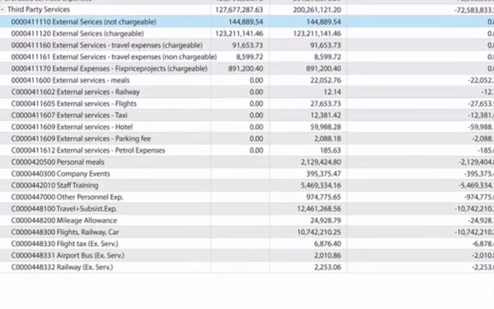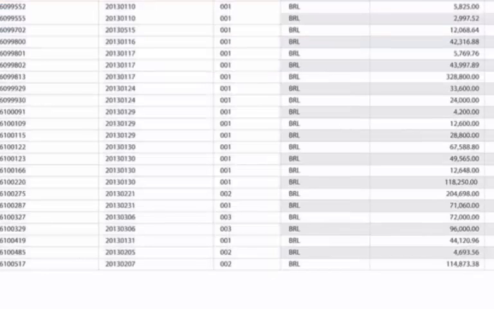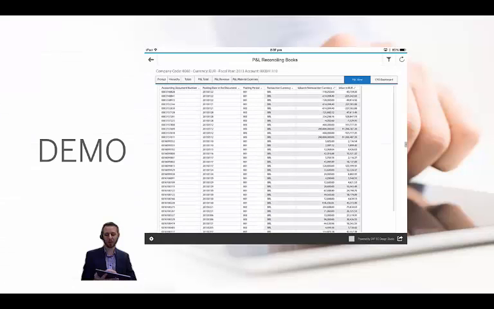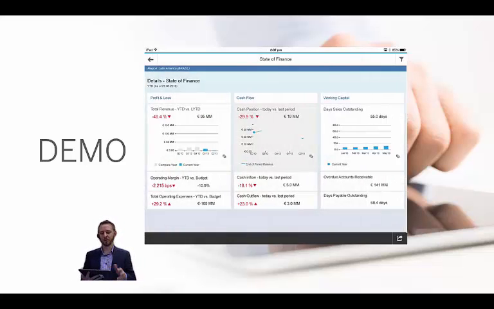Whilst it's a little hard to see, if we look down the list there, you can see that the travel expenses are quite high. So we can switch to line item view, and you can see here that we can actually look at the individual accounting documents. So we're not working off an aggregate level now, we're working off the individual accounting documents, operational data, again, real time. So go back to our dashboard.